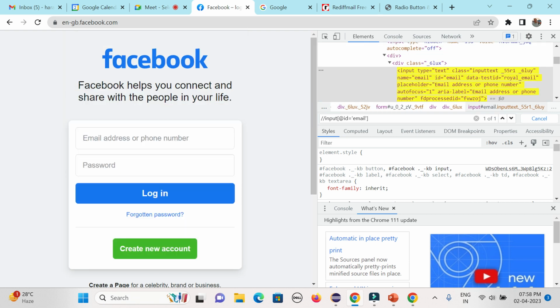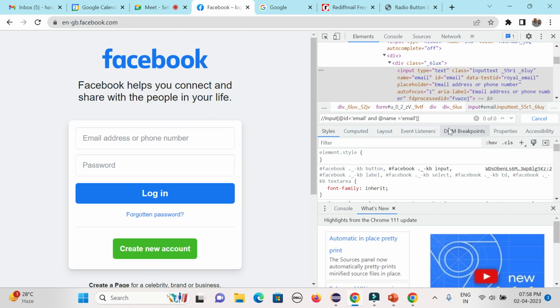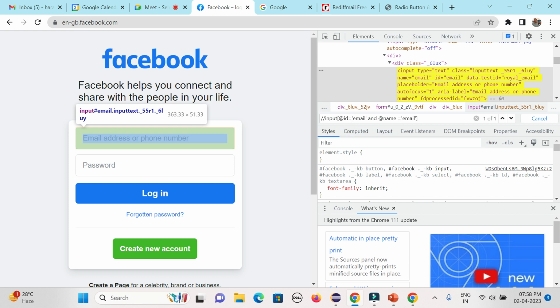But say id might get changed, so maybe it's not unique, I need to use and @name equal to email. Okay, you could see, one second. Yeah, 1 out of 1. So in case both are correct, that is the way it is uniquely identified. Sometimes one or two are correct but one thing might get changed, you can use or, but still it is showing 1 of 1, right? That is the way you can deal with this kind of XPath.